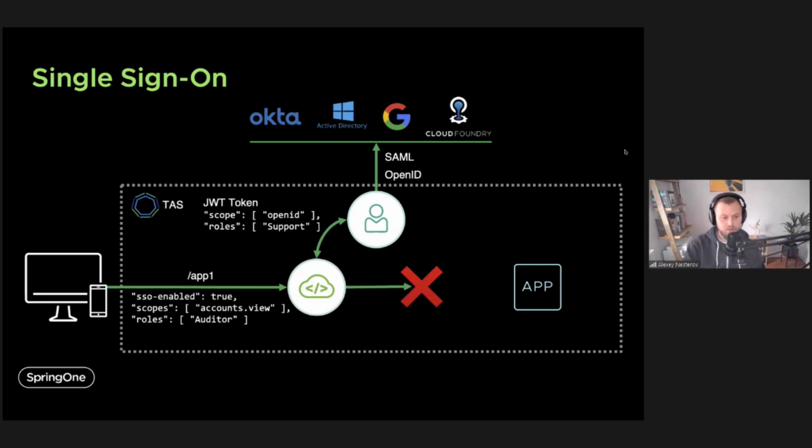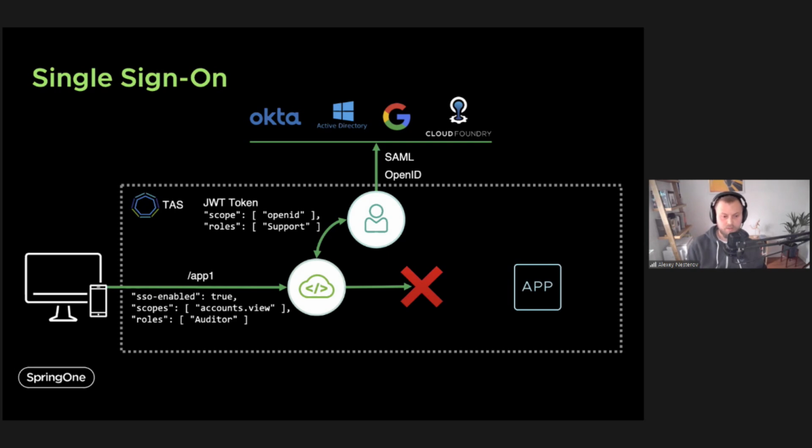So in addition to sso-enabled, the SSO filter supports scopes and roles parameters. Let's say you define scopes on your route. Again, these are all route-based filters, so route-level filters. If you define a scope on your route, in addition to just authenticating the user, Gateway will also check that the access token issued for the user by SSO actually has this accounts.view scope.